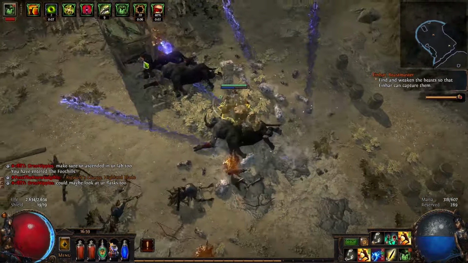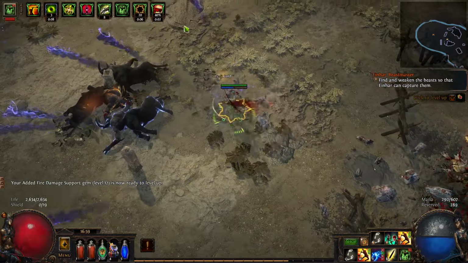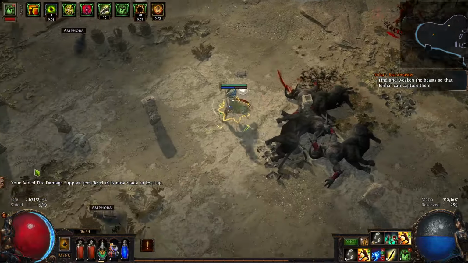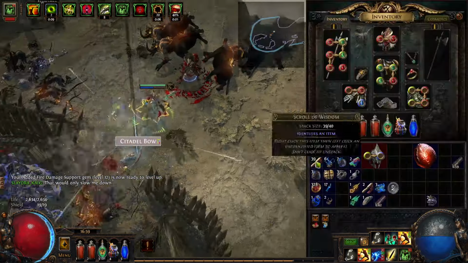And I'm noticing where our evasion might not be as high as we would want it. So we can look at a much better chest piece, and we'll get one maybe towards the very end. Oh, we got a 6 socket.